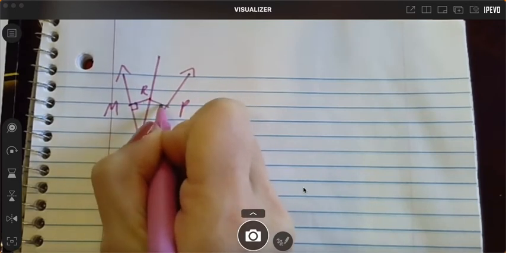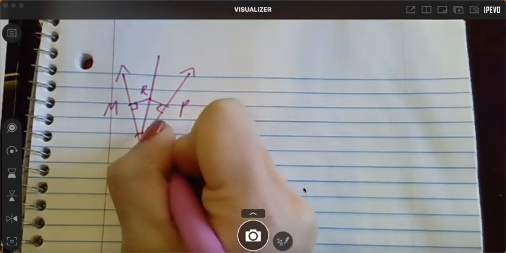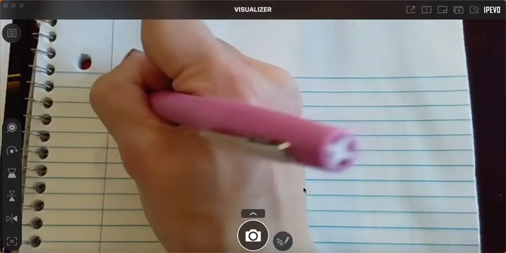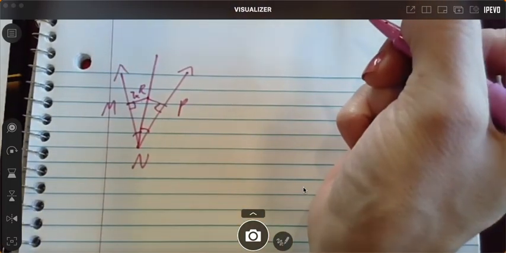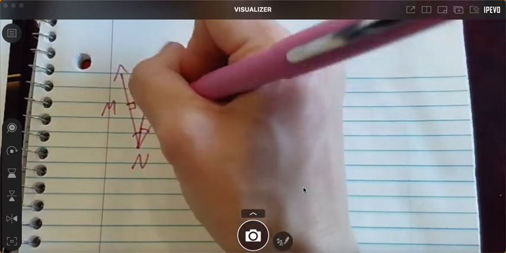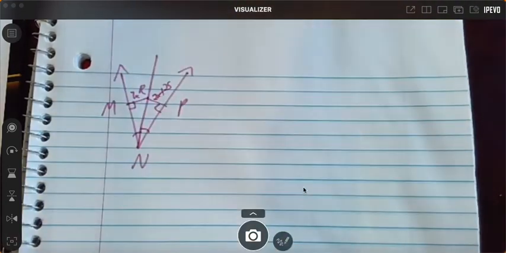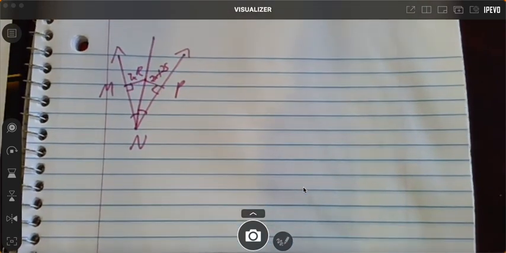Sorry, lots of letters. And I know that these two things are equal. So it says, okay, this is 7x, that little line right there. And then this little line is 2x plus 25. How would you find x? What would you do to find x? Do we remember? We would set them what? Equal, over and over again.